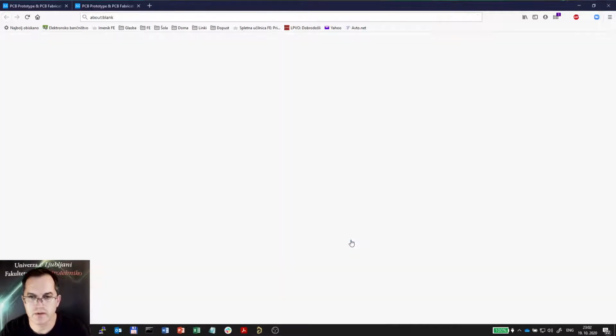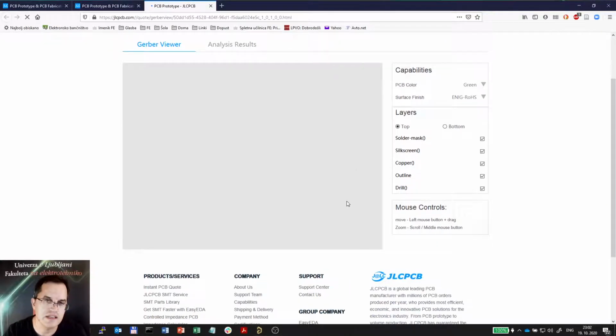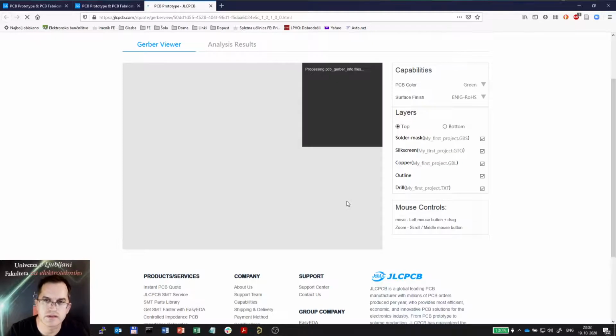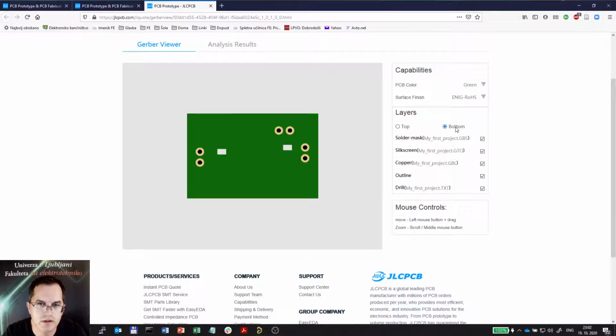I can click Gerber Viewer. And going to the Gerber Viewer, I will actually be able to see in detail how these Gerbers were interpreted. And if there is any issue, I can type in a note at the order. Okay, so this is how the PCB looks from top, and this is how it looks from bottom. As you see here, there are some strange features here. Maybe these are holes in the PCB, who knows? Well, these are the consequence of these two square-like features in the mechanical one layer.